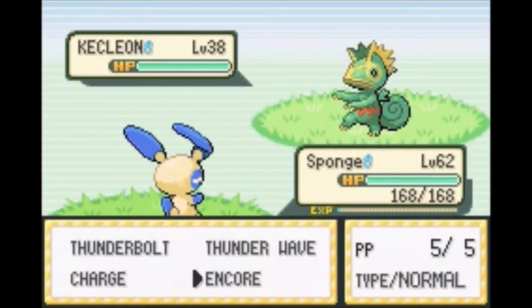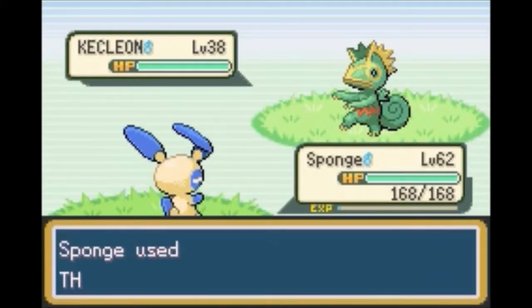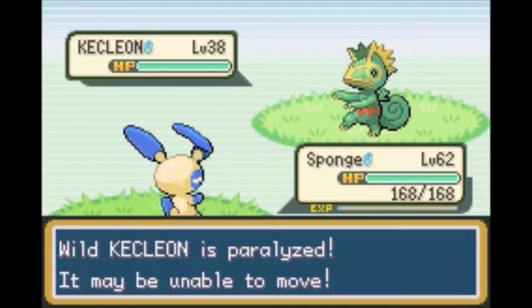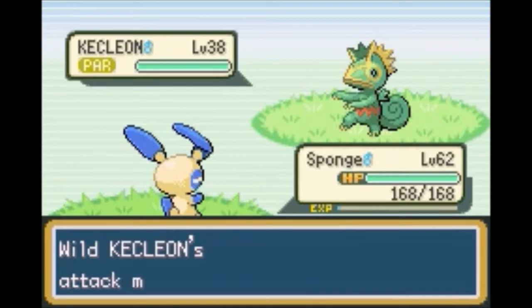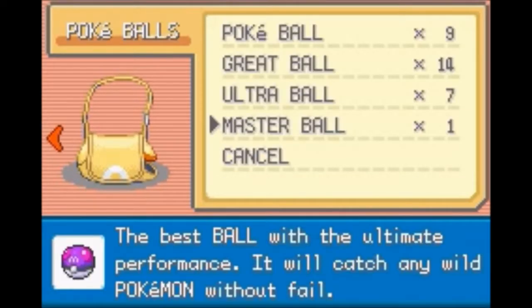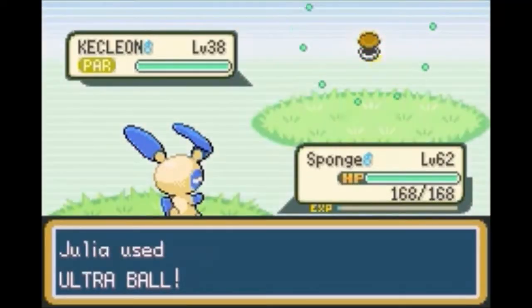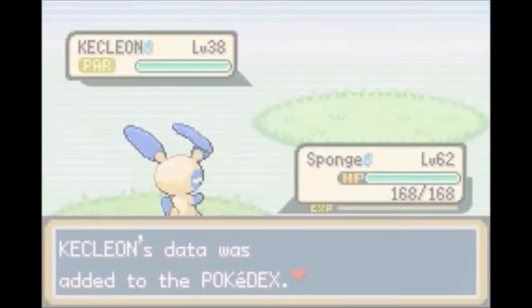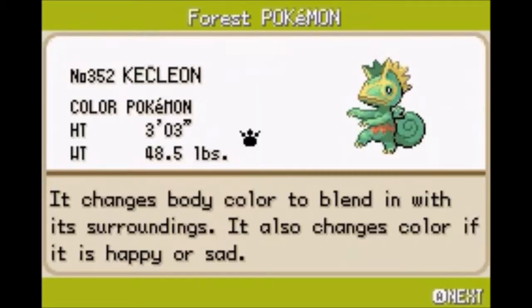Kecleon is kind of interesting, and I've always wanted to use one, which is probably the case for like half the Pokemon in the whole Pokédex. But yeah, whatever. Let me just throw a ball, catch it right away, and put it in the PC forever and never use it again. No, if push comes to shove, I will give Kecleon a try, I guess. Hopefully it cooperates. Cool, thank you. Welcome to the team, Kecleon. And you're a chameleon. What should I name you?